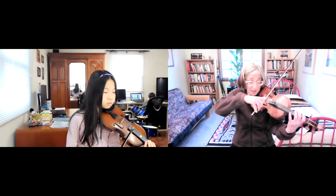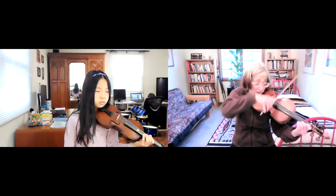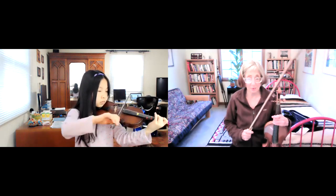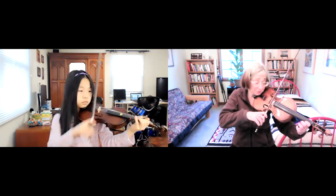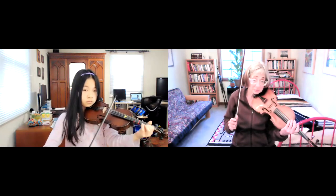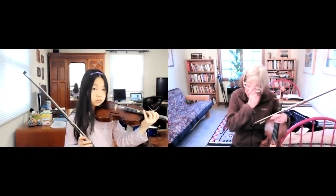Good. And this is going to be right in tempo with the piano. 2, 3. 2, 3. Good. Now we want to start the chord from the string. Can you put your bow on the D string? Good. And then the G. Good. That's good. Okay. Should we try the whole last movement with the piano?